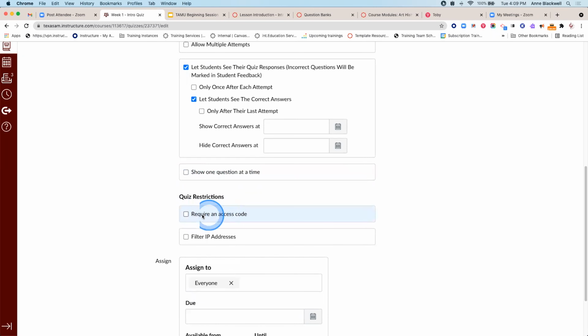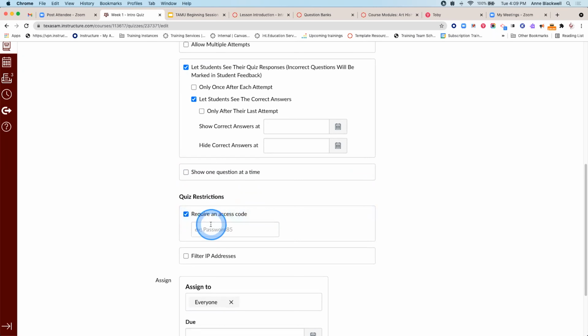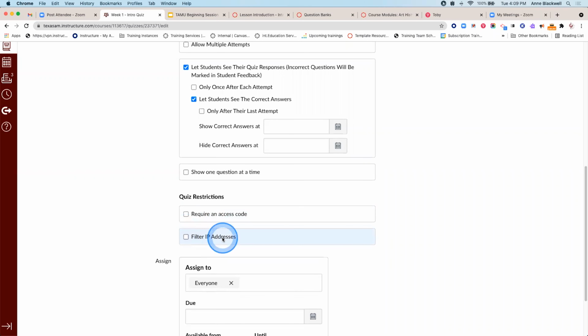Require an access code. This is a passcode. If you wanted to go ahead and publish the quiz in the module, but you didn't want students to take the quiz yet, you can passcode it. And then when class starts, you can say whatever the access code is to get into the quiz and begin work on it. Filter IP addresses, you will probably never use.